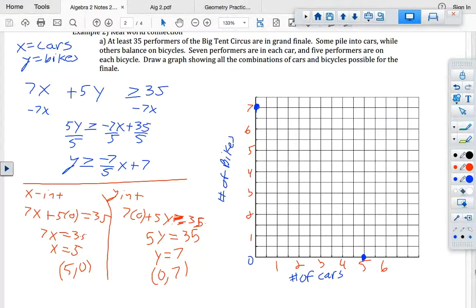And then now you have to go back to your inequality. So this is why you do want to look at it like this, because it tells you where you have to shade. I'm going back and forth, I know. Figuring this out as we go. With these problems, it should never be negative. It should always be like this. Then you'll be fine.